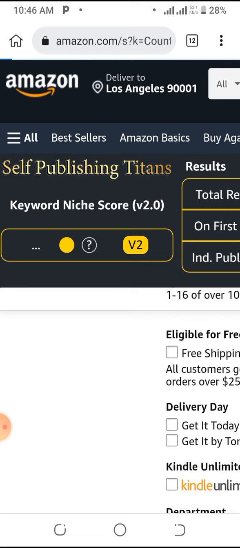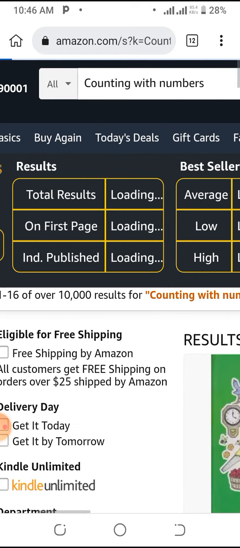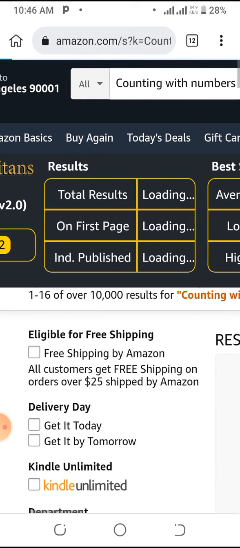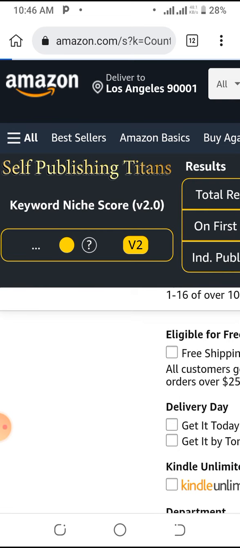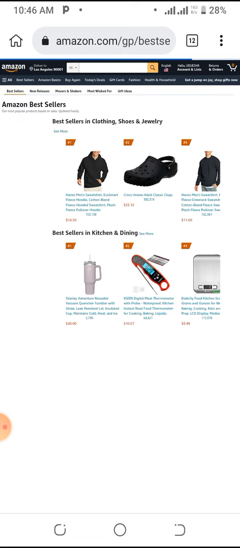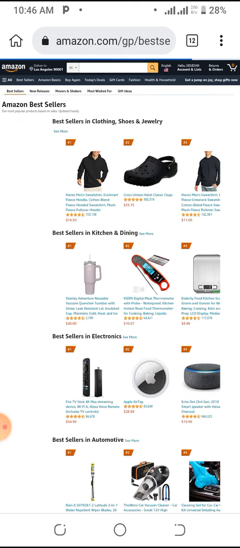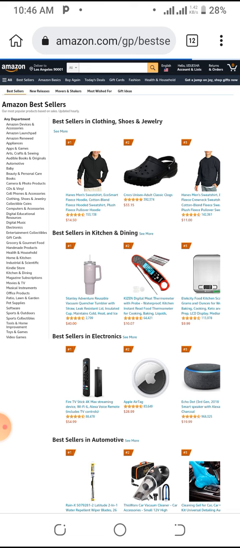On this that you have written, counting with numbers, these are the best sellers in it. So you click on that best sellers. What you are trying to do here is look for the best niche for you to make your book. You don't just get a book from your head and start writing it. No, it doesn't work that way.